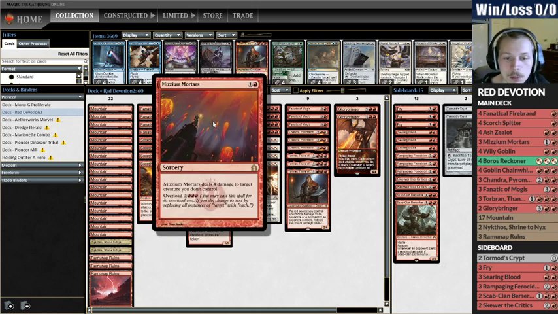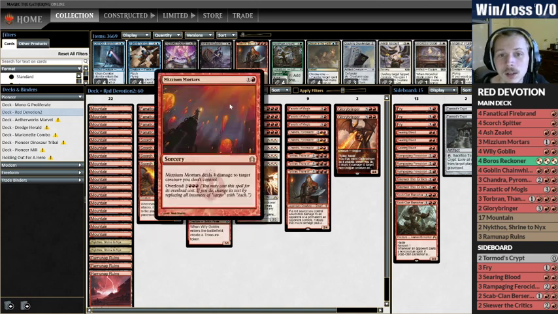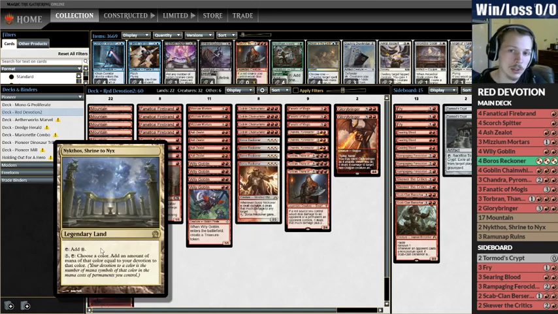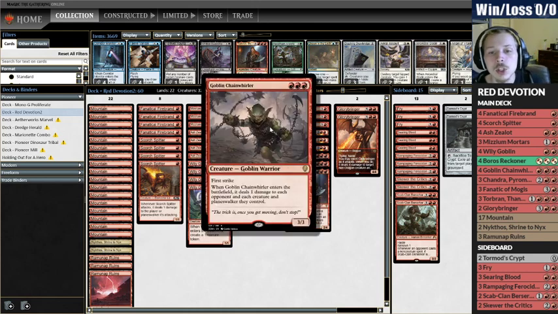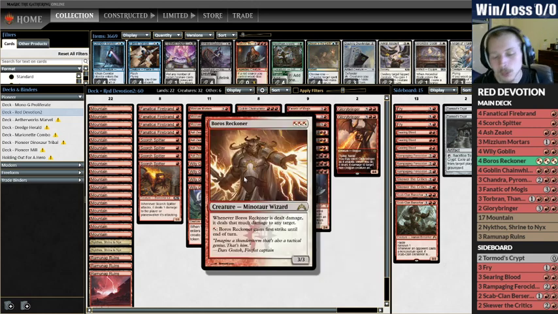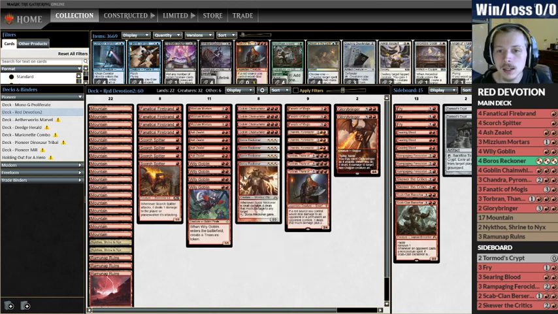Then we've got Mizium Mortars, it's just a removal spell, and a board wipe if we ever get up to 6 mana, which Nykthos can help us with. Goblin Chain Whirler, you know, 3 pips and a board wipe. Hopefully, also becomes a better board wipe if we have Torbran out. Boros Reckoner, 3 pips, and it blocks really, really well in this deck.